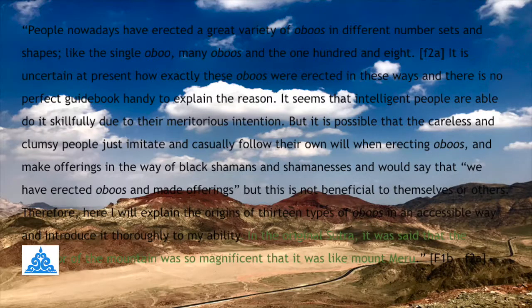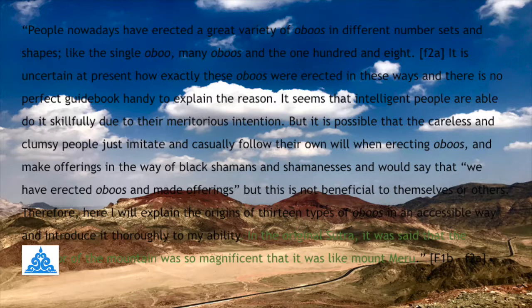So what we can summarize from this passage are the following five things. During his time in the 18th century in Mongolia, there was a huge variety of different types of ovoos in regard to their form, shape, and numbered sets, like the 13 that he's going to explain. There were texts in circulation that concerned how ovoos should be erected. There was no clear explanation of the background of these differences, nor was there a readily available text that could act as the authority in clarifying the matter.